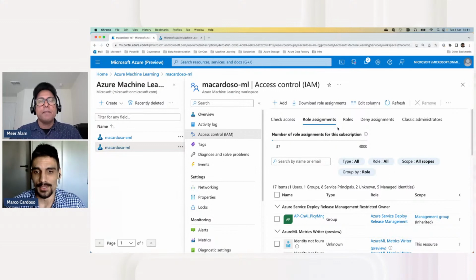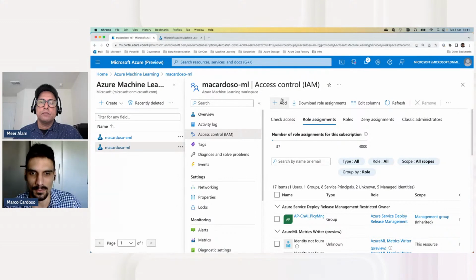Absolutely, and that's a great point. Contributor access is usually your write-all type of permission. We usually have different types of roles. You have your data scientists, you have folks on your team who are going to be responsible for spinning up compute and adding virtual machines, and folks responsible for production models that are responding to requests. So you usually want these roles to be separate.